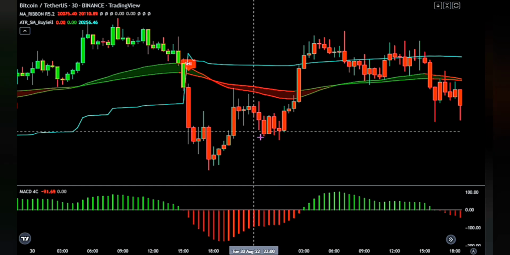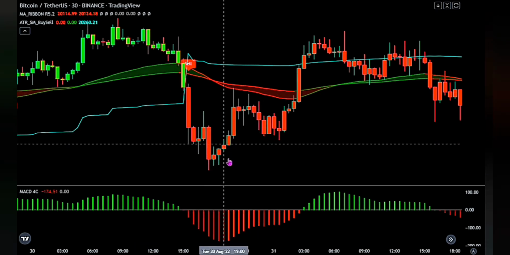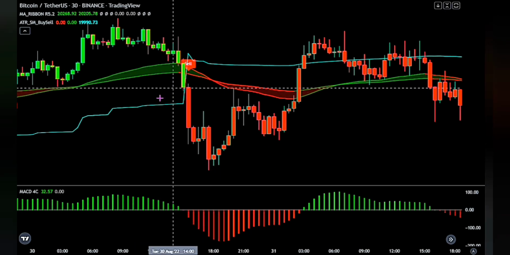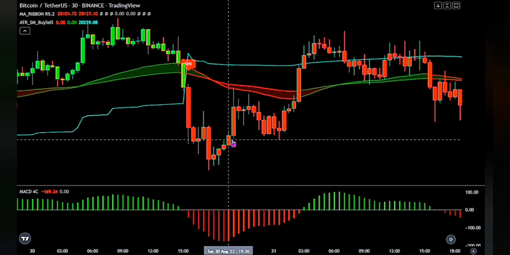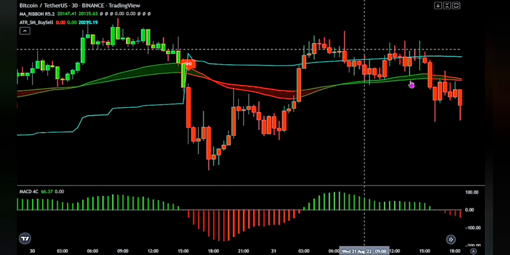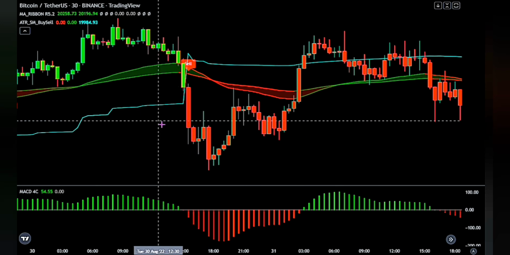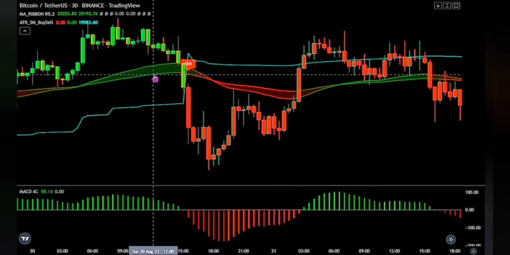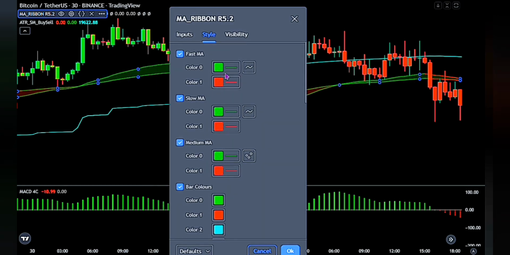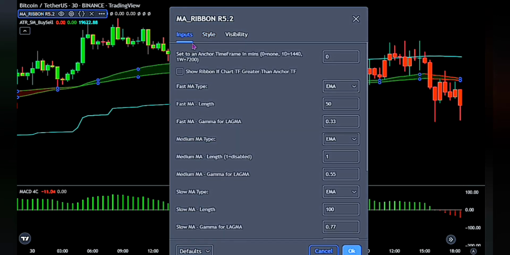Let's now go ahead and make some adjustments on the settings, as we would be applying exactly the settings the owner of the strategy used in order to figure out how profitable this strategy could be. Now for the first indicator, double-click on the MA ribbon by Just Uncle L. On the input, I want you to change the fast MA length from 50 to 10, as that's all we would be changing on the input.